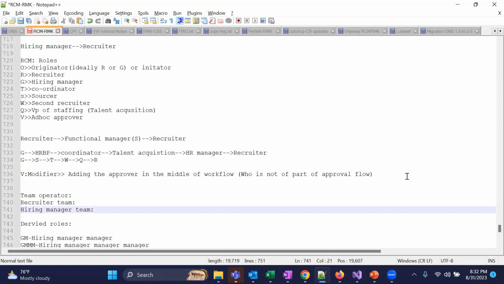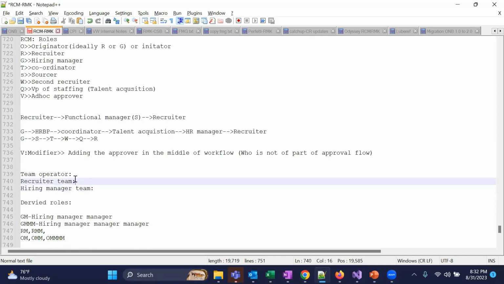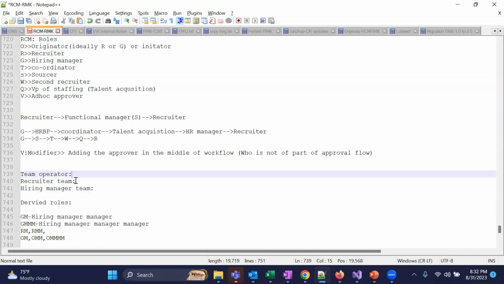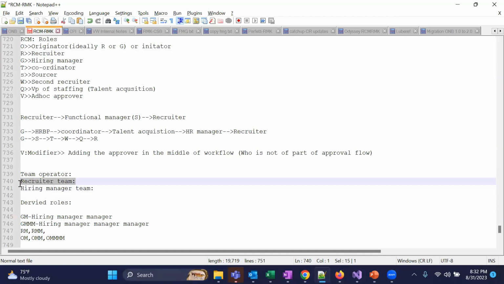You can use it. So in the team, you can create a group. You can add a single user also in the team. Recruiting team is a field. It's basically a field. Just as recruiter is a role, the same way recruiter team is also a field and a role. Let's say you're adding Akshay as one user in the recruiting team operator.